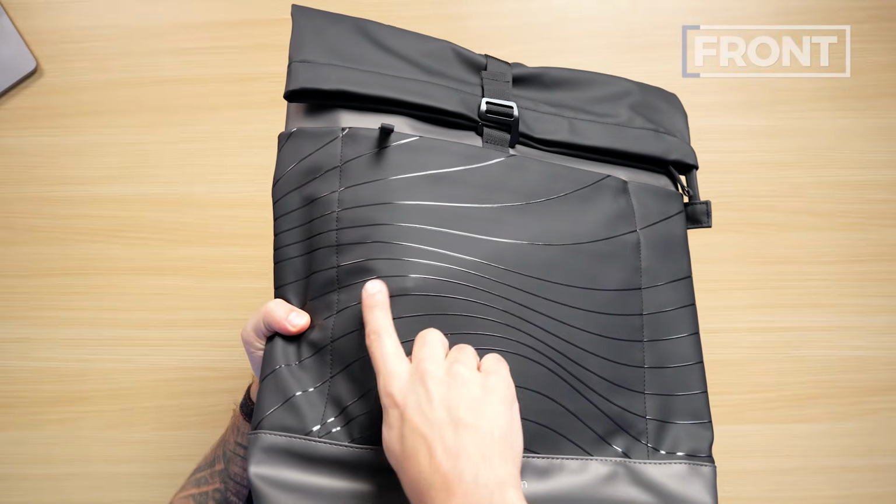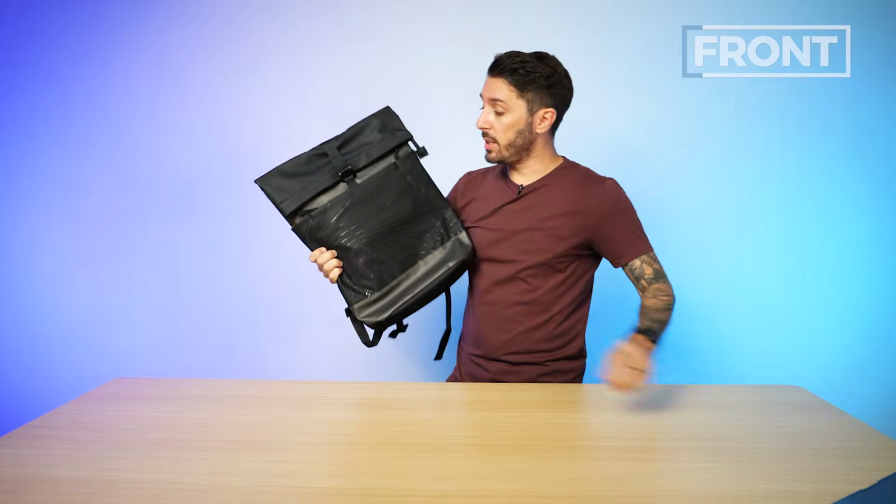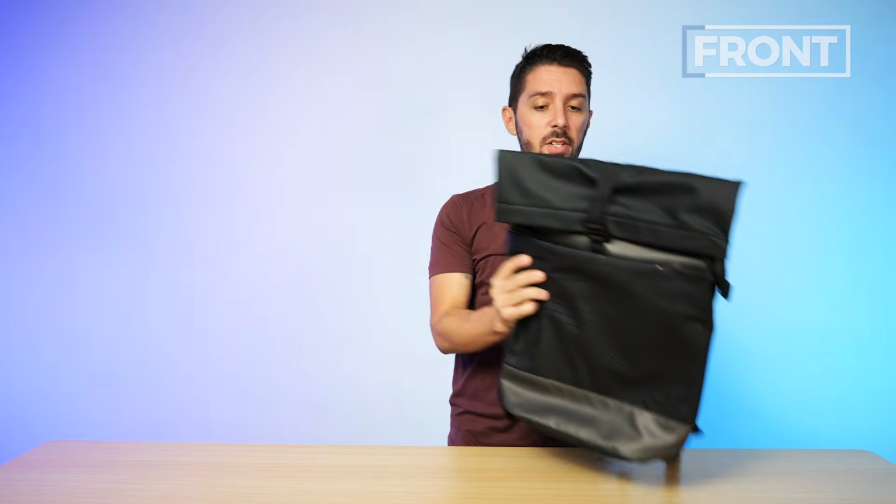And this wave is clear coated UV prints. And they got a little bit of texture to them as well. And ultimately you're gonna love this or just absolutely hate it. But I think if you're somebody who's into the artsier side of things, this representing audio waves and possibly your love for music can go a long way.